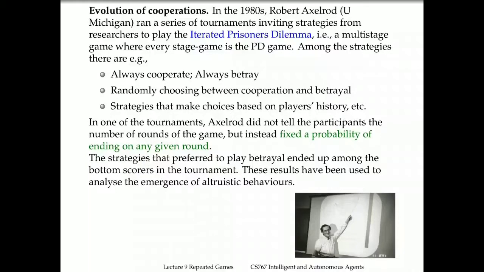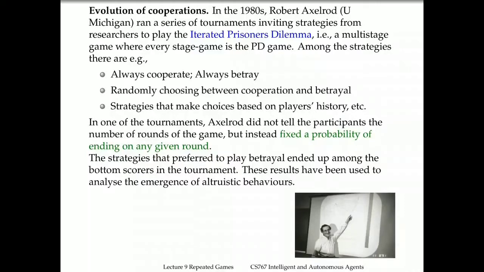And one of the very interesting observations from the results of such tournaments is that if the player chooses to play betrayal all the time, then typically that player ended up among the bottom scorers in the tournament. Right. Remember, when we analyze the normal form game of Prisoner's Dilemma, mutual betrayal will be seen as a very desirable or predicted outcome because that's the only Nash equilibrium of the game.